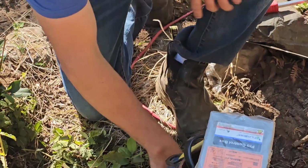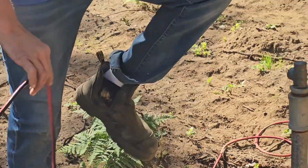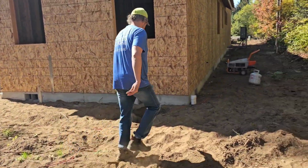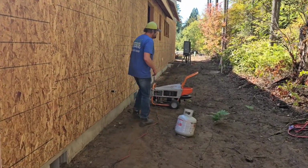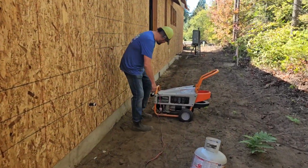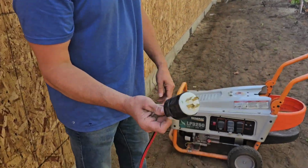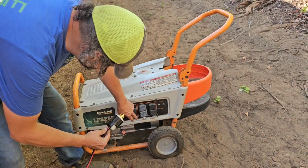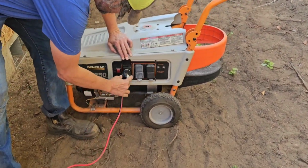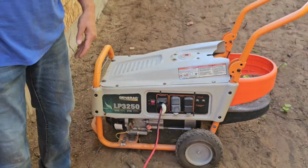So this is what we did. So we got a cord. And we got a generator. We went to the store and got us a 240 volt plug that matches up to our generator. Okay. Now all we gotta do is fire off the generator.